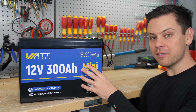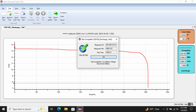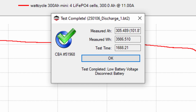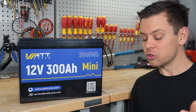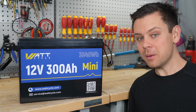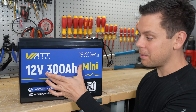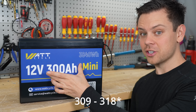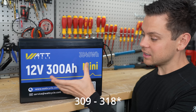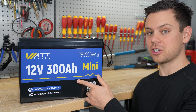Today we're going to review it and rip it apart. I already did a capacity test and it pulled 305 amp hours, which is not the best — it should be a little bit higher. We might need to balance these cells to get a really good first cycle capacity. Typically a really good 100 amp hour will pull 106 amp hours, and the cheaper ones pull about 101 to 103. So for this capacity, it should have pulled 309 to 316. It technically still passed, but it might need to be balanced — that's a common problem with these cheaper batteries.